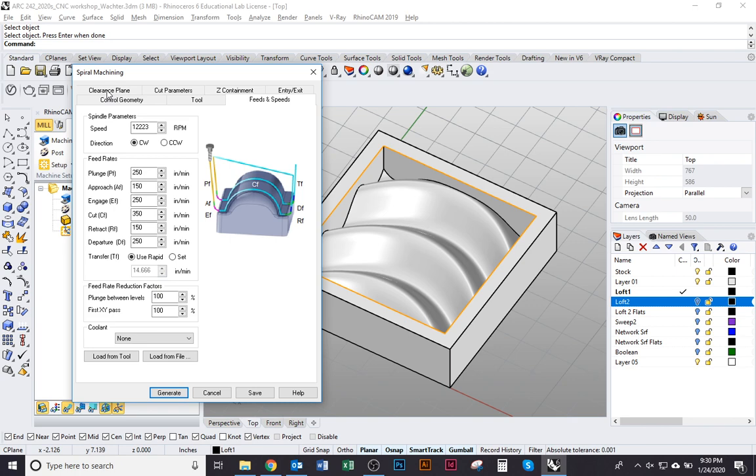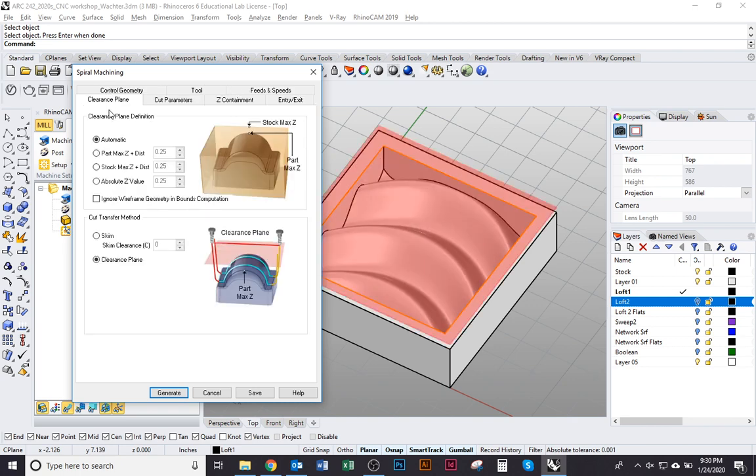Good for that setting. Next, we'll go to this Clearance Plane tab. So this defines basically when the machine is going to go cut a toolpath. When it's done cutting a certain toolpath, it'll lift up, move somewhere else to start cutting again. And what we want is for it to not accidentally cut through any of our stock material while it's going from one toolpath to another. And this clearance plane defines how high it moves up between cuts. So we can go ahead and leave this on default for now.